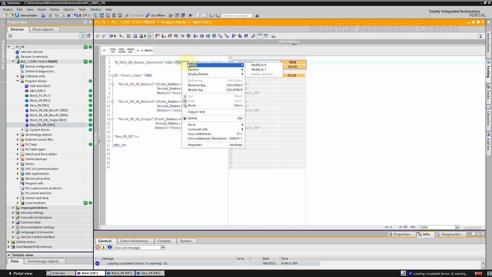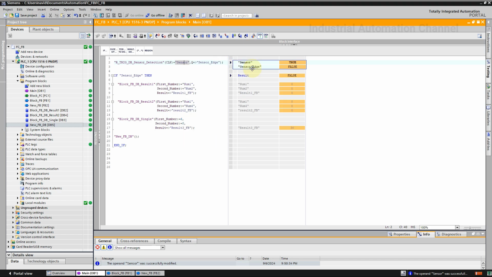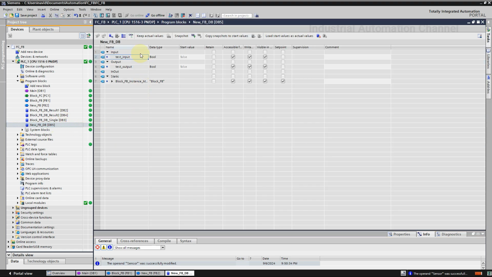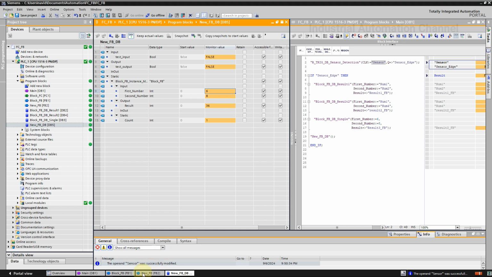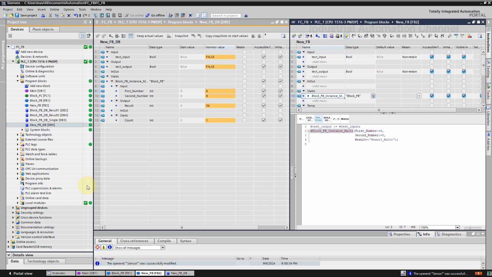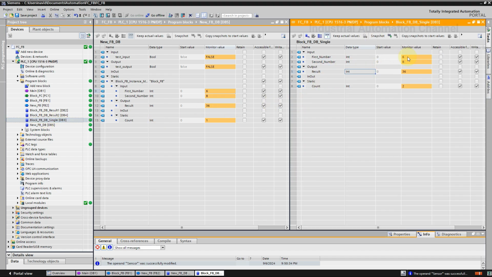I'm going to create a pause. As you see, the result of single and multi-instance are the same. The function block with a single DB is called once more than multi, so the count here is 2.